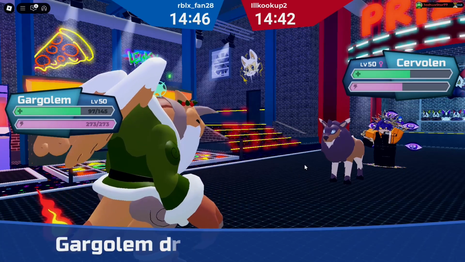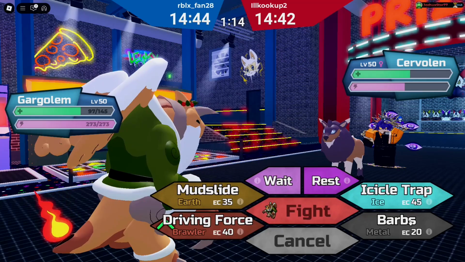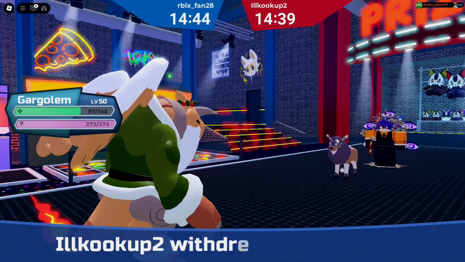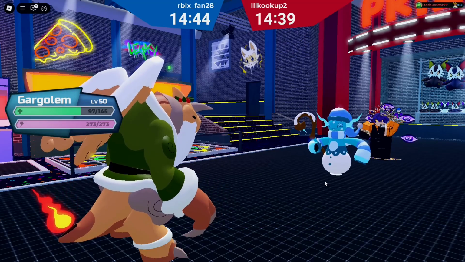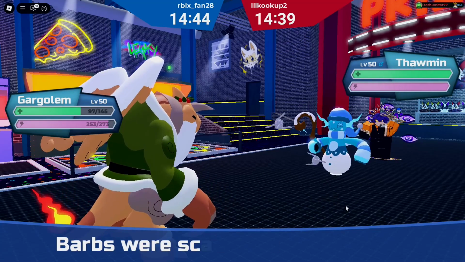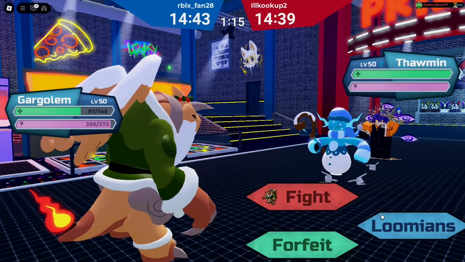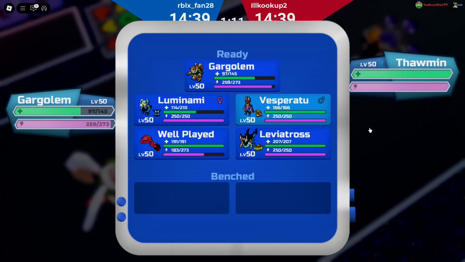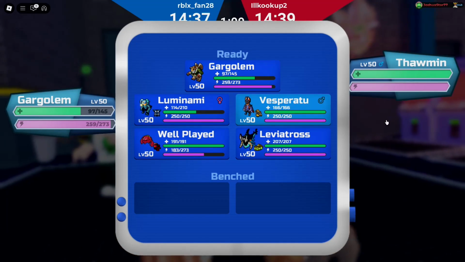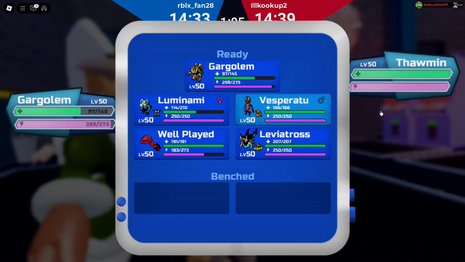Ow! That legit does so much damage. I gotta force it out or place Barbs. Which I'll place Barbs, because Barbs is the better play here. I don't care if he goes Thawman. He did go Thawman. Of course he did. Thawman is just awesome. What a great Loomian. Fair and balanced. Do I have Ellie? I don't have Ellie Guada! Okay. Focus. Focus up here. What move would he go for?